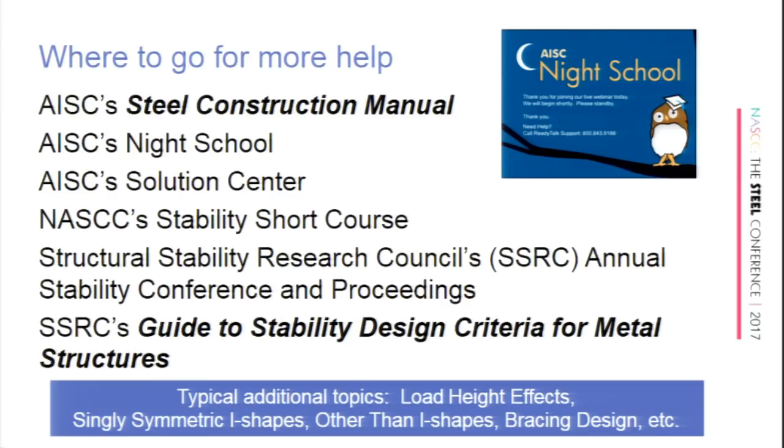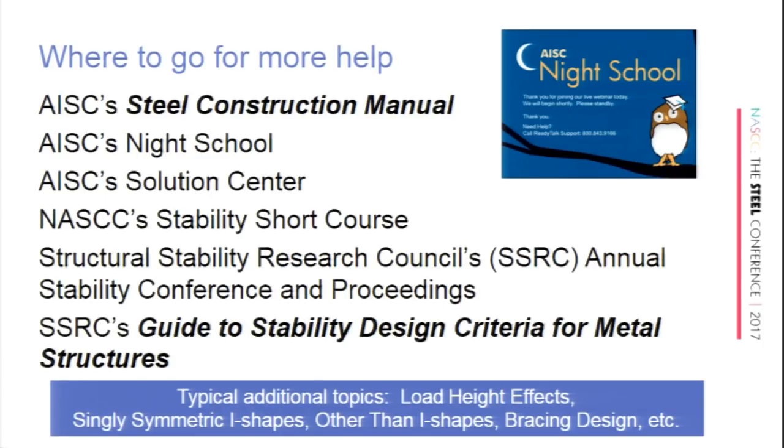AISC runs a series of night school. Often they run stability in their night school. You can always get a hold of the AISC Solution Center. You'll ask a question, they'll probably email Professor Galambos for the answer. You can go to the Stability Short Course. Ron Zemian gave that this time. It probably will be offered again next year as a part of this conference. So if you want to learn more there, sounds like we had a couple of folks in the audience. You may want to speak to them about it.